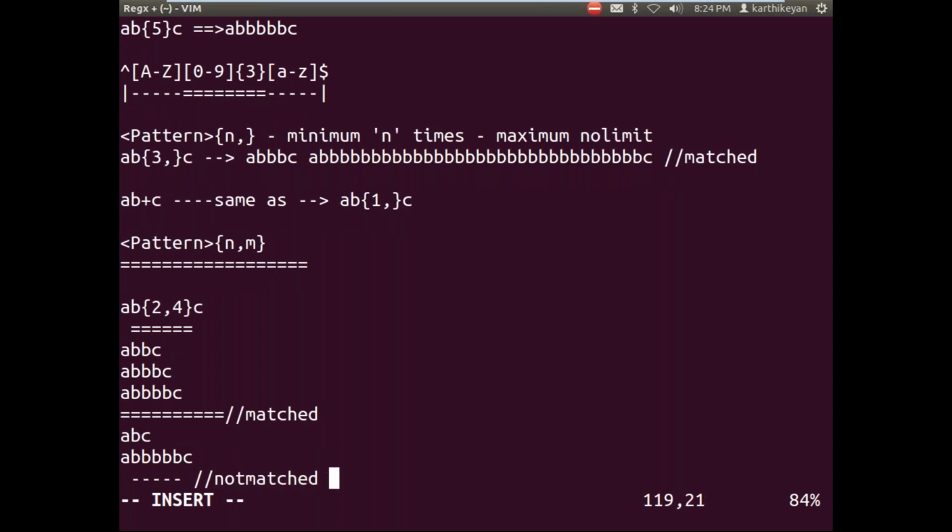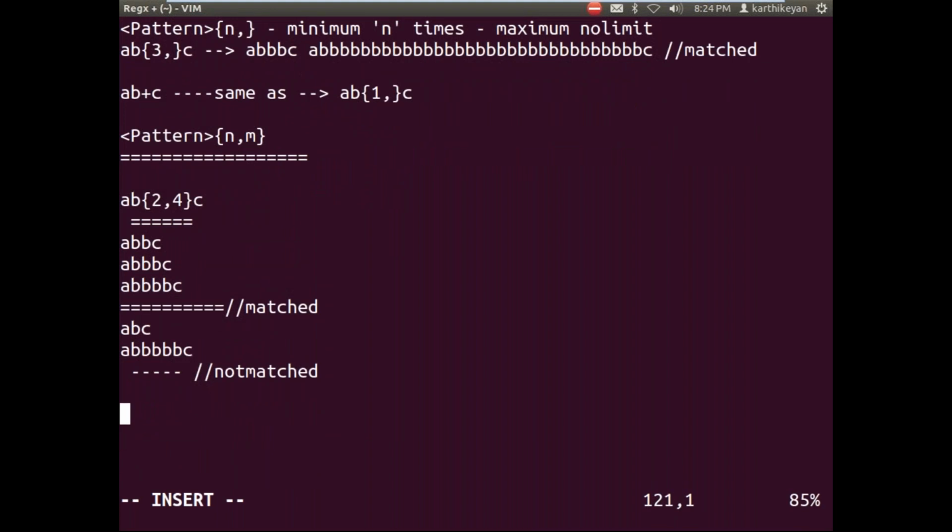So if you want to set some range, like a line that starts with some uppercase character or alpha something, followed by any digit, the digit should match a minimum of 2 times and a maximum of 4 times, or whatever the number, then followed by lowercase and repetition 3 times. Like this, we can define multiple patterns.